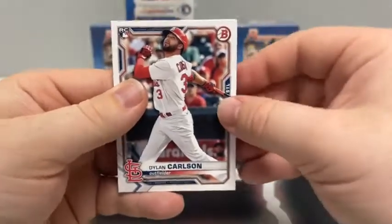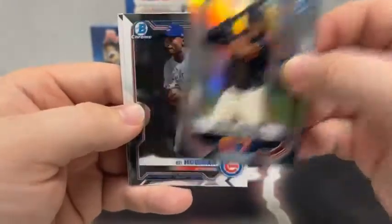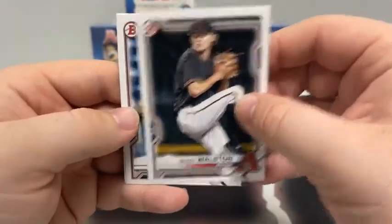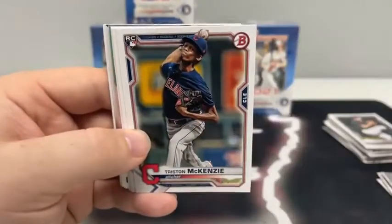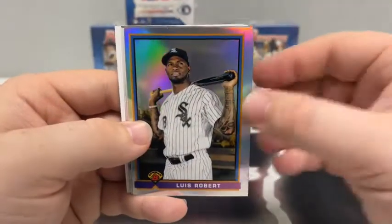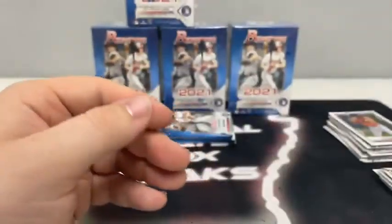Pack number three: Dylan Carlson for the Cardinals, Miguel Cabrera, Max Kepler, Glaber Torres for the Yankees, Blake Snell for Tampa, Yu Darvish. We've got a top 100 Bowman Scouts of Hillyard Ramos, a Chrome Ed Howard and Jordan Groshens for Toronto. We'll sleeve the Cardinals — they are hot for Killer. Blake Walston, Trevor Larnich and Nick Lodolo. Pack four: Tariq Skubal on the rookie card, Clark Schmitz, Tristian McKenzie, Ian Anderson, a Nick Madrigal rookie card, and Garrett Crochet. There's a Bowman throwback — the 91 Bowman of Lou Bob. A Chrome Riley Green and Jose Tano on the first Bowman, Frady Snow paper, Jeter Downs, and an Ivan Johnson first Bowman for the Cincinnati Reds.